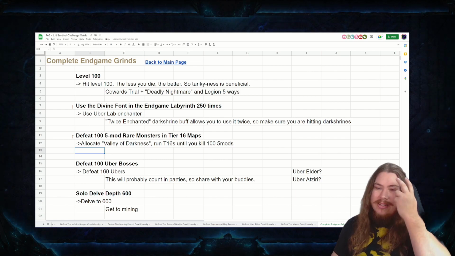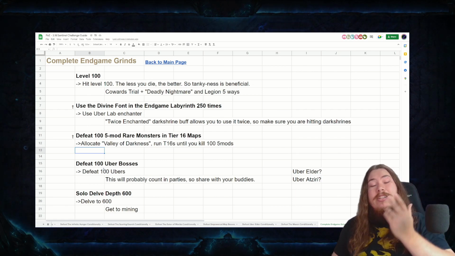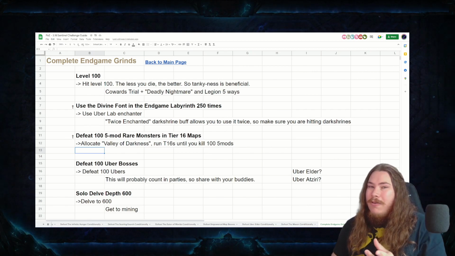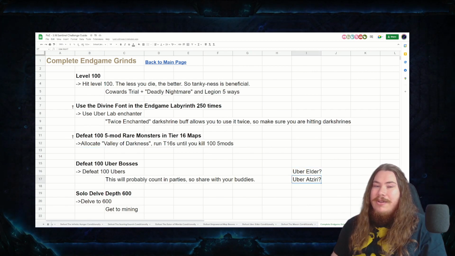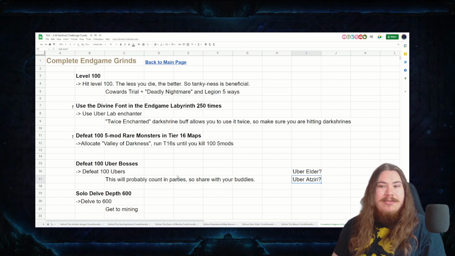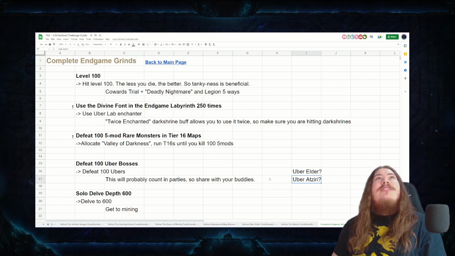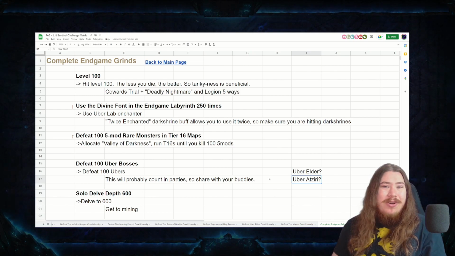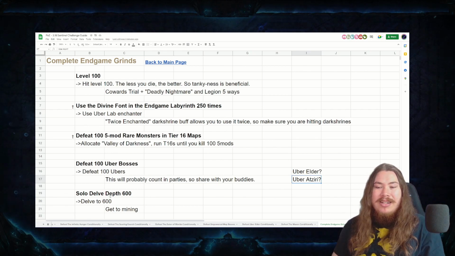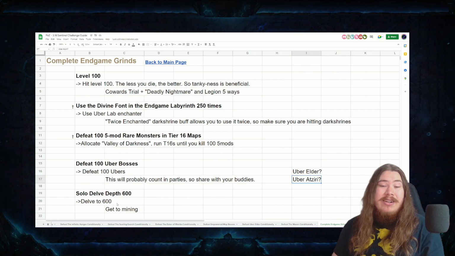Defeat 100 Uber bosses. That's it. Defeat 100 Ubers. This will count in parties, so share with your buddies. I don't know if it counts Uber Elder, and I don't know if it counts Uber Etziri. That's why I have them as question marks over here. If it does, this is also a joke challenge, because 100 Uber Etziri, that's like 20 minutes. It's like what? 4 minutes a run. That's 400 minutes, a couple hours. That's a joke. Solo delve, depth 600. Delve down to 600.